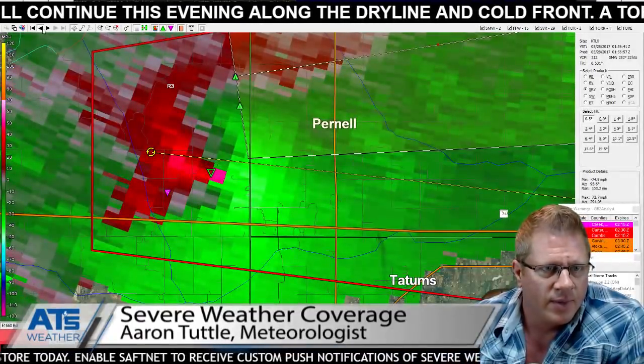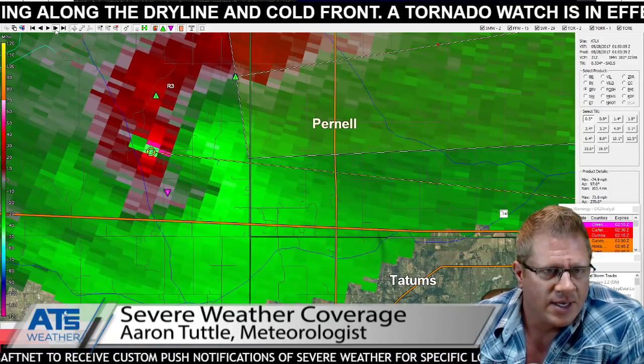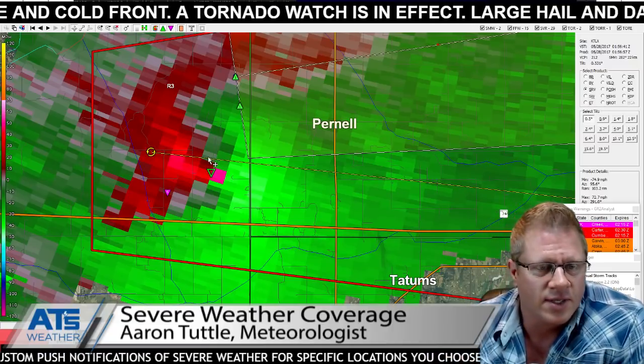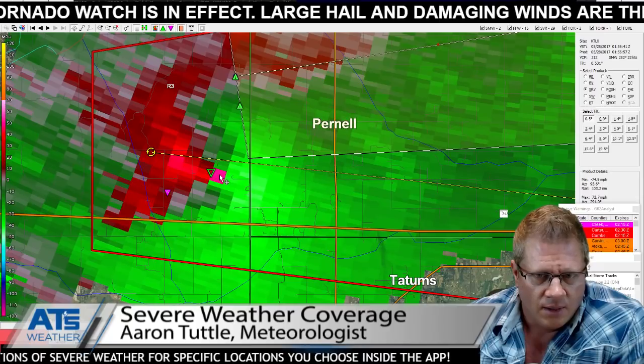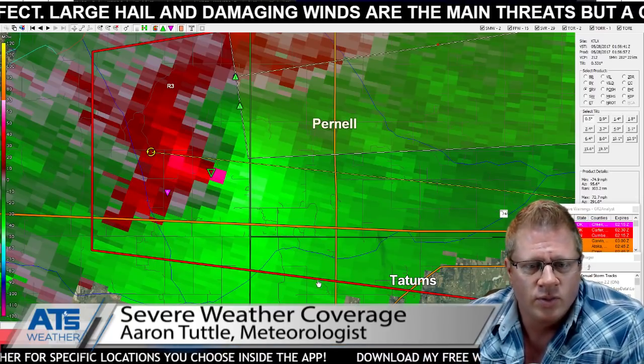Let me go back a frame. Yeah, it went from not much there the last time we checked on it, and then increased there and there. So last 2 frames. Okay, so that's why they issued the warning for it. Let's see, good wind speed there and there. Okay, so Purnell, you'll be in your shelters for this one.